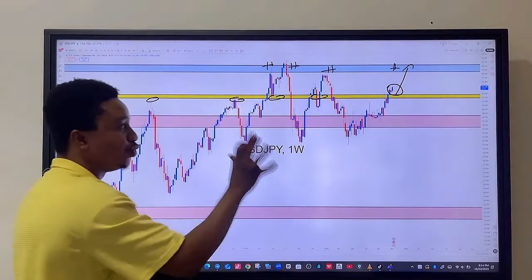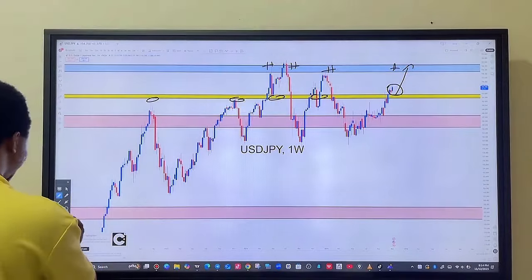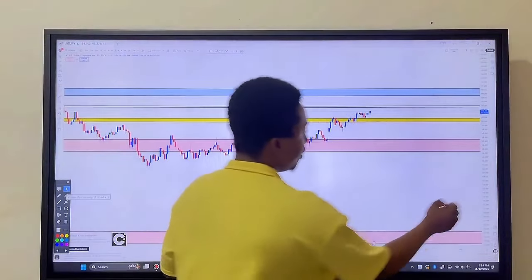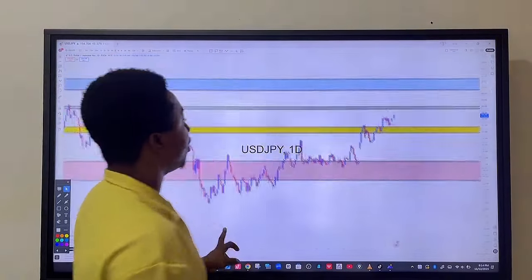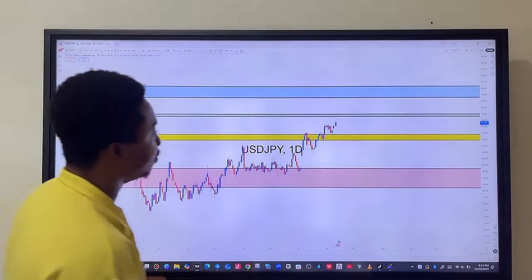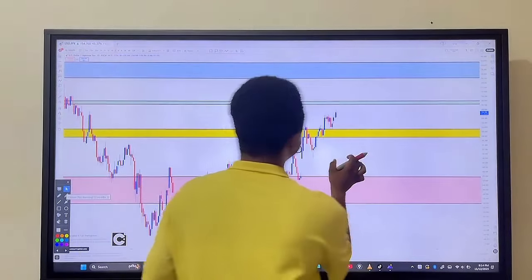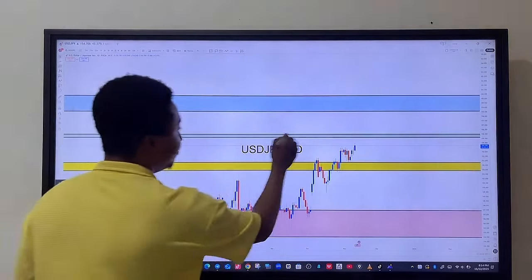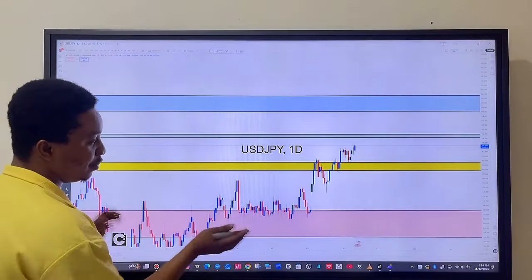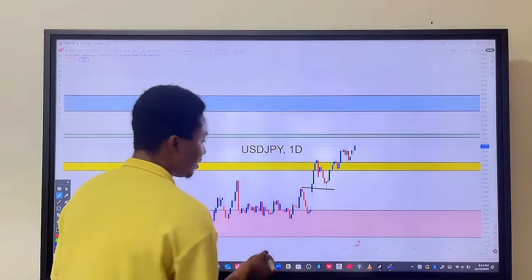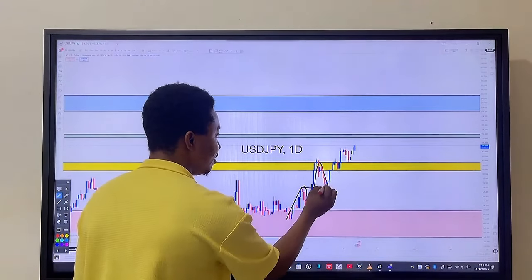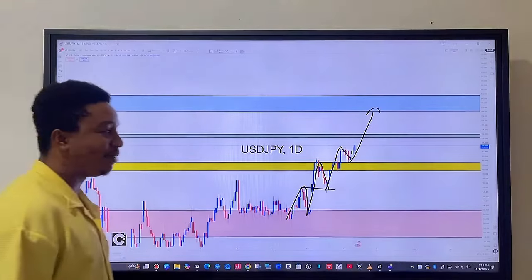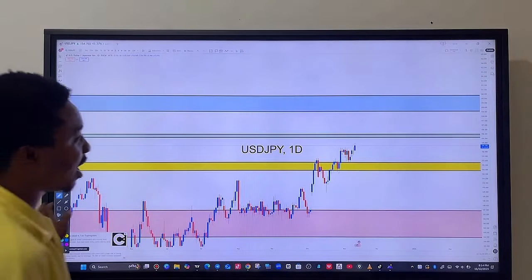So USD JPY, taking it again to the daily. All right, so this is the daily time frame of USD JPY. Now USD JPY on the daily time frame, what do we also have here on the daily? We have the daily mid-range zone over here. Price is moving to the upside. Started an uptrend here. Higher high, higher low. We are expecting price to go all the way up in that manner. So USD JPY, let's look for buying opportunities here as we go to the 4-hour time frame.